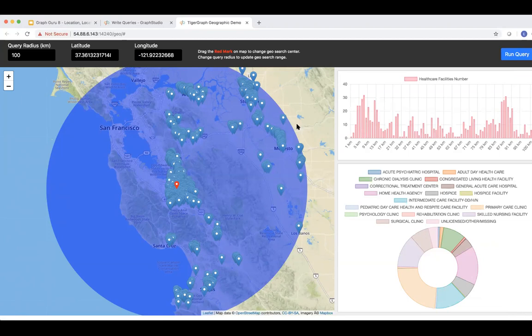What will be included in the downloads that our viewers can get? We will upload the source code for the Graph Studio part and also the back end. We can also help the user to deploy this system.